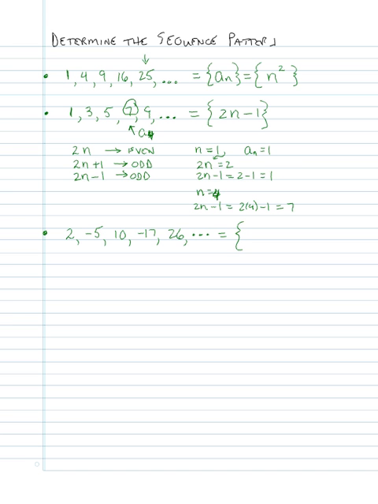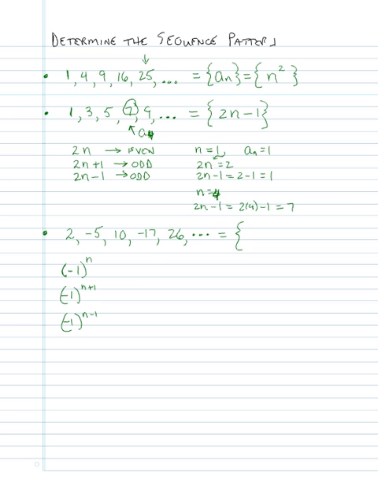Of course, one of the things I see is this alternating pattern of signs. Start with positive, go to negative. Then go to positive, then go to negative. And we know that has something to do with a negative 1 to a power. Now, we have some choices. We could have negative 1 to just a power n. We could have negative 1 to a power that is n plus 1. We could have negative 1 to a power n minus 1. I mean, we can do a lot of different things.